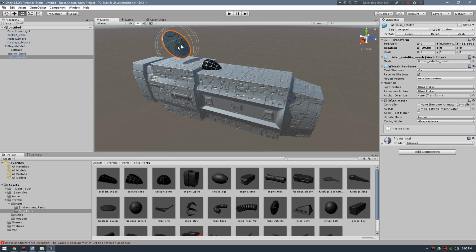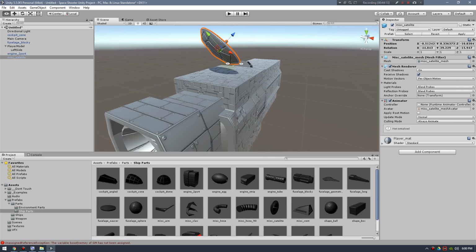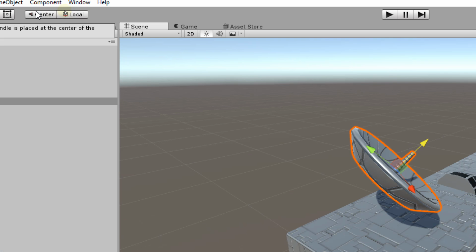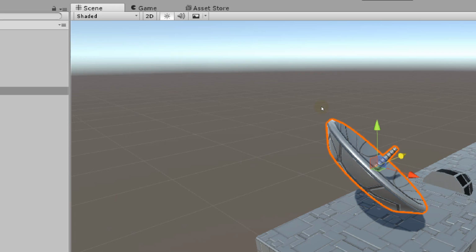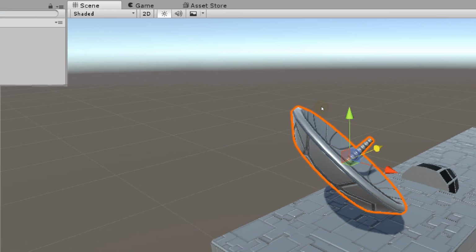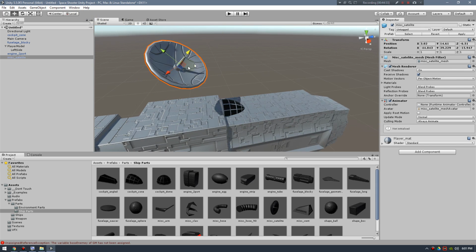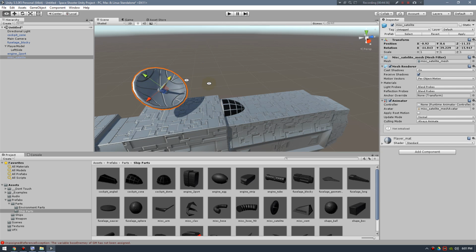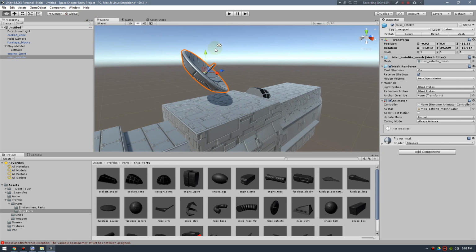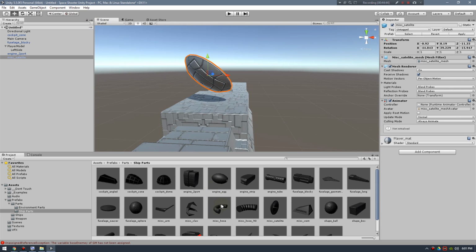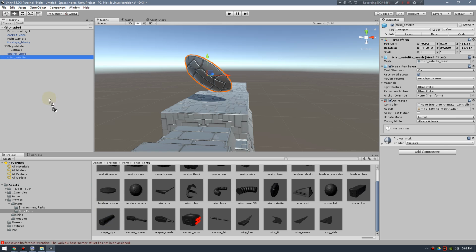So I can angle my satellite dish like it's looking. Oh no, all my handles are weird now. Well, why don't we go up at the top here where it says center and local, and change that to global, and look how our handles are now. After we rotated our dish, if we had it in local, we could actually move it in the directions we had just rotated it. That can be useful, right? But if we wanted to pull it just straight up and down, we'd have to go to global and do that. Because what I want to do now is bring in maybe a pipe.